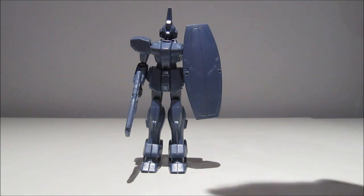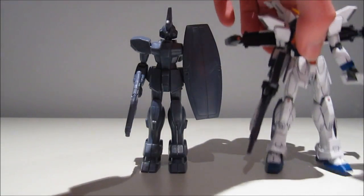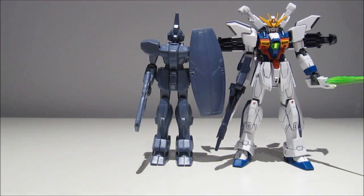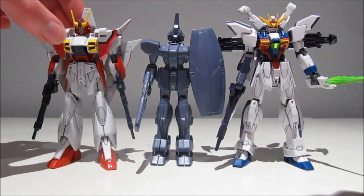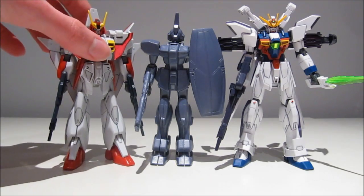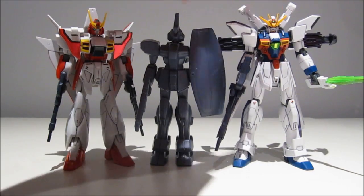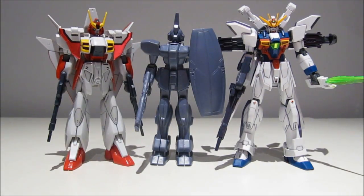Now for some size comparisons, here is the recently released High Grade Universal Century Gundam X Divider and the older Airmaster. As you can see, he's pretty much the same size. Well, the Gundam Divider seems to be a bit taller than it, so either this one's too small or this one's too big.